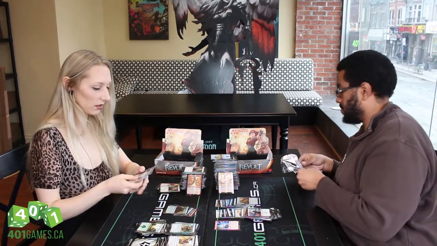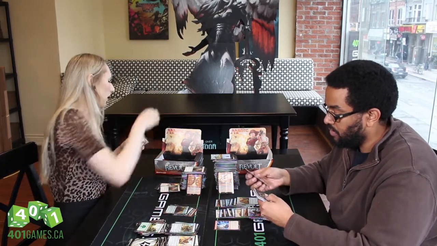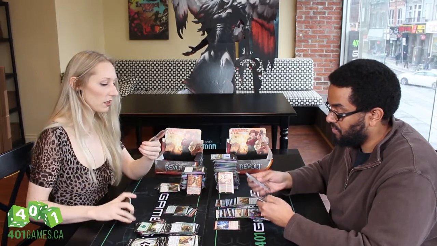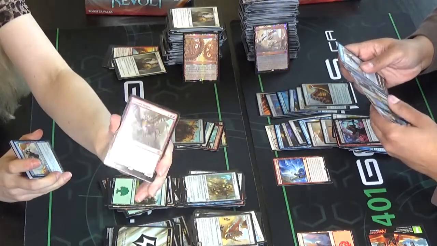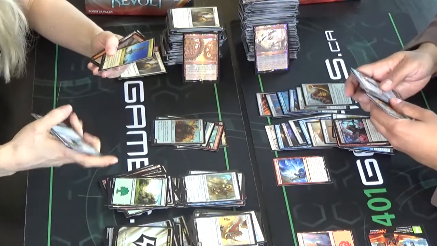Let's take a look here. So, ooh, foil rare. Foil rare, huh? Foil rare. Wow, these have been good boxes. Actually, very good boxes. So I've got myself a foil tiger dragon here. Very nice. Free gem regent. As well as my other rare is a Spire of Industry.